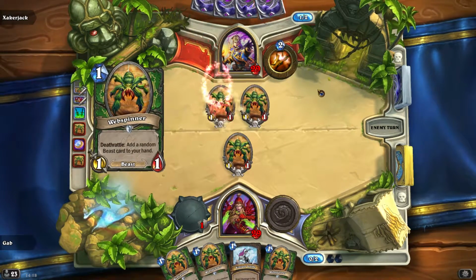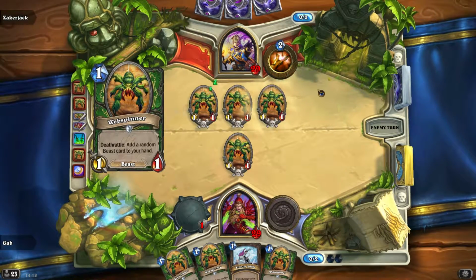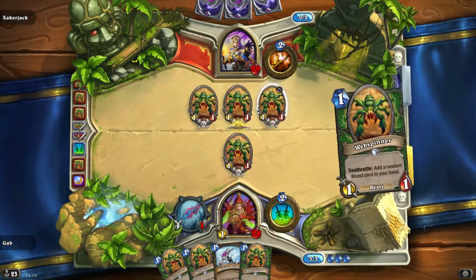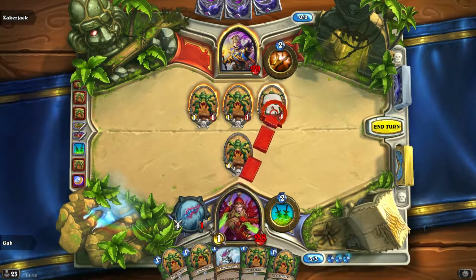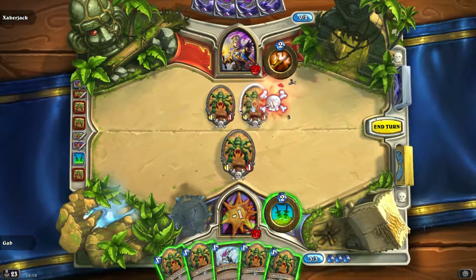More web spinners from him. Saying that though, he can heal himself with his hero power, which could lead to failing the rush game on my side. So we'll just use the dagger here, another one of these. And I'll start killing here as well and get the random beast for myself.